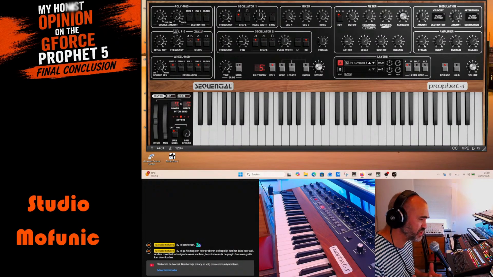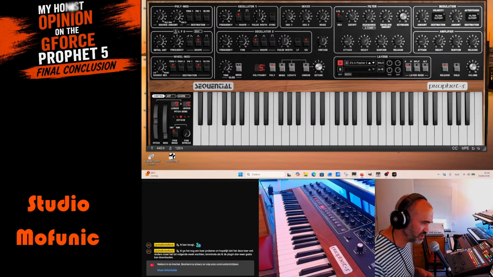I'm also going to let you hear some patches that are the same and the difference between those two. I'm also going to create a patch so we can see if it's certainly the same or not. It's very interesting to follow me here because it's important. After that, I have some question marks on this synth, on this plugin, that I think will be easy to solve. So I think they can make it better than it is now.